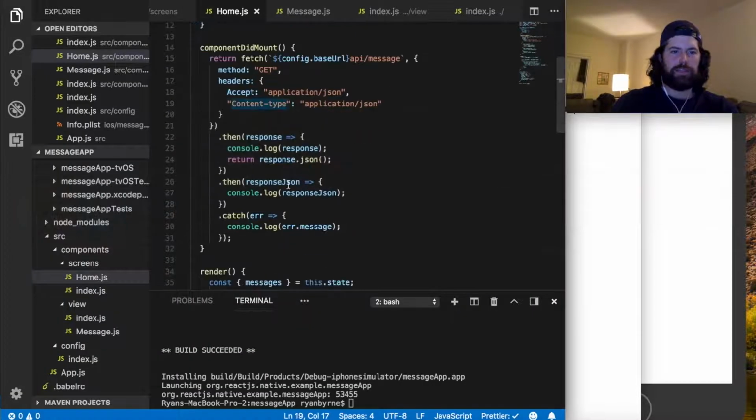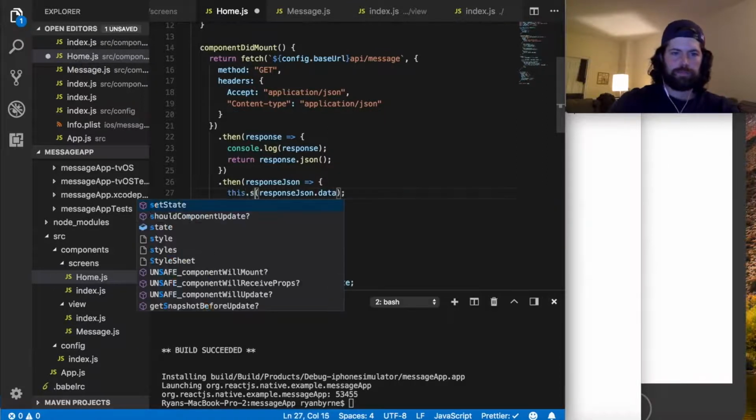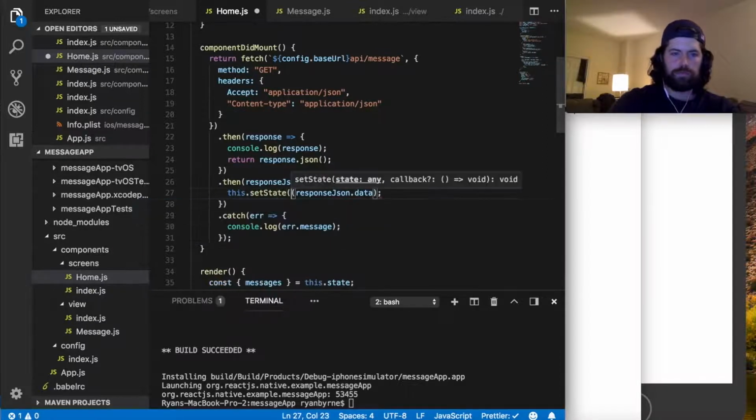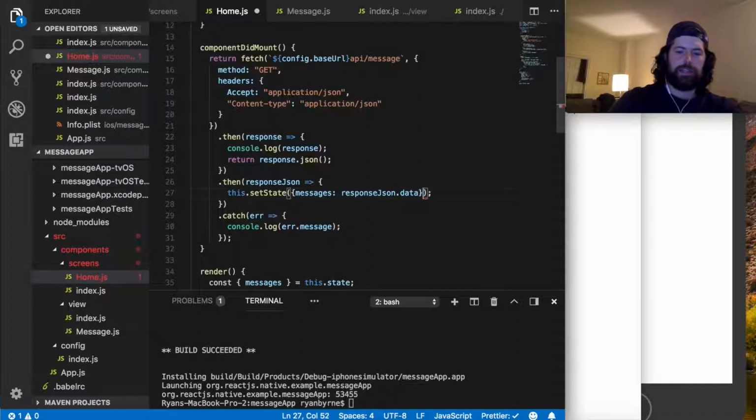So the last thing I'm going to do here is, we want this .data to be our messages. So we're going to set state and say messages: response JSON.data. All right, let's try that.